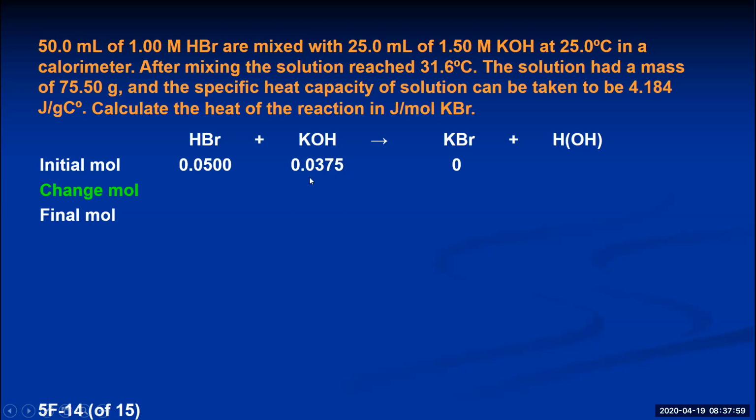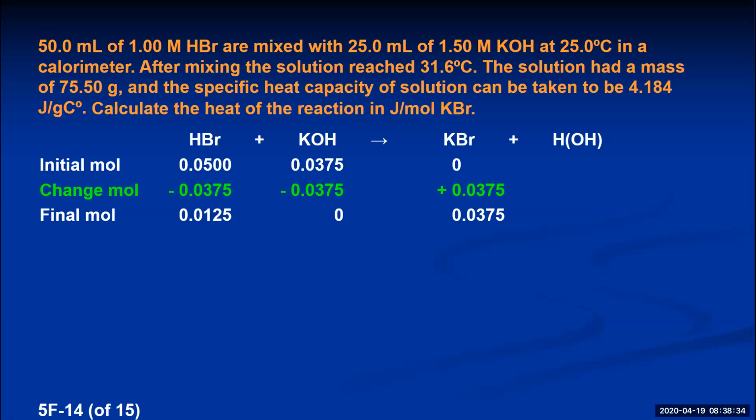It would have to be the smaller number being the limiting reactant, because if you subtract that from both of these, you'll actually get a little bit of HBr left over. It'll be a positive answer. So the KOH must be the limiting reactant. It has to react with an equal number of moles of HBr, and it's going to form an equal number of moles of KBr because of the 1-to-1-to-1 ratio. So after the reaction has ended, we'll have a little bit of HBr left over, no KOH, but this is the number we wanted to know. You're going to wind up having 0.0375 moles of KBr produced.